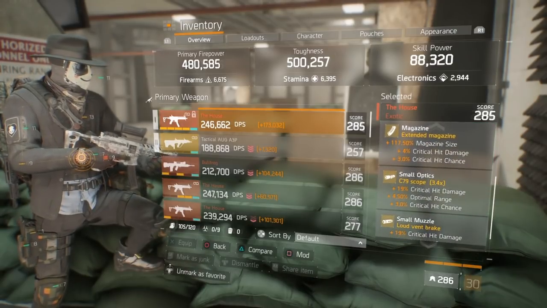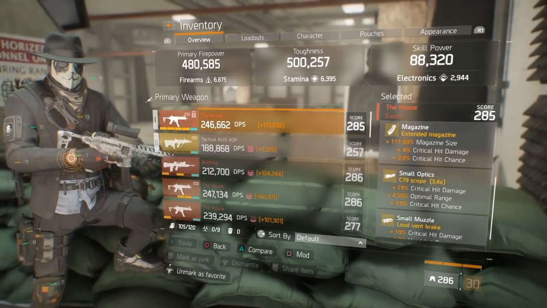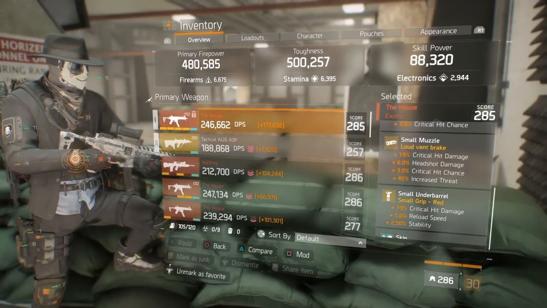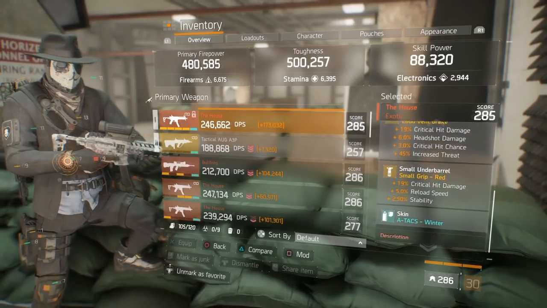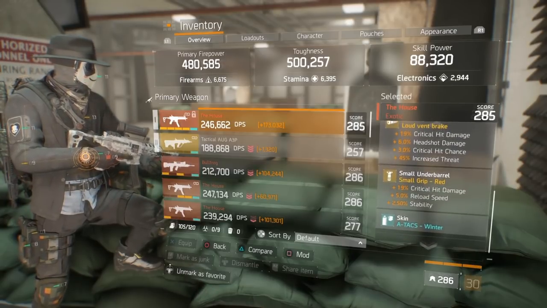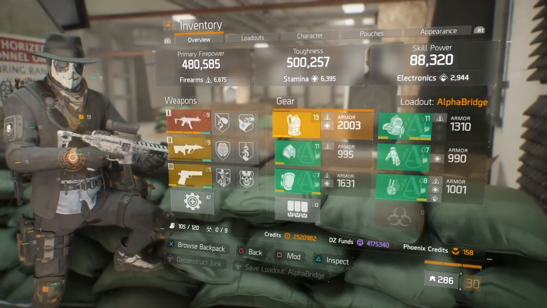In the mod slots in this house, we have magazine size, crit damage, and crit chance. And the optics, crit hit damage, optimal range, and crit chance. In the muzzle, crit hit damage, headshot damage, crit hit chance. And in the underbarrel, crit hit damage, reload speed, and just a little bit of stability that somewhat helps my potato aim. Now let's hop into the gear.